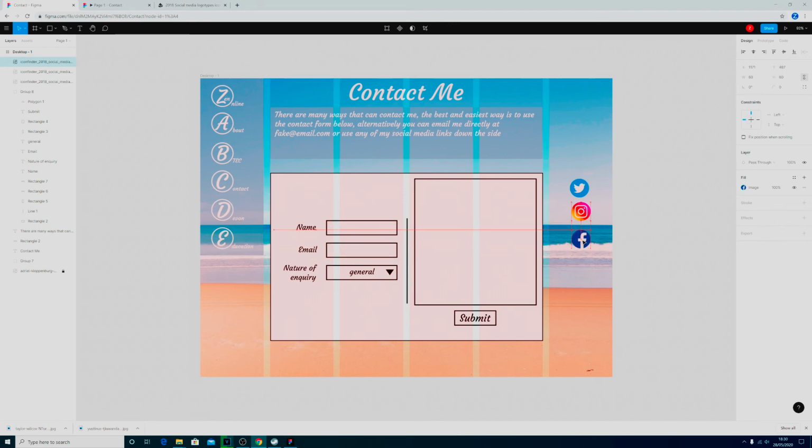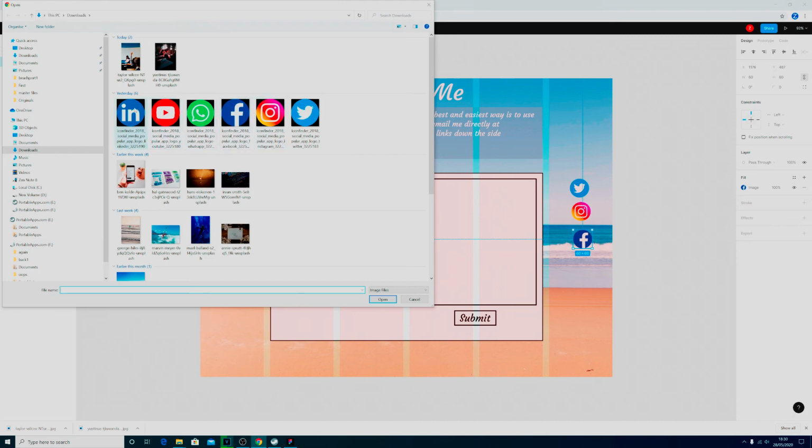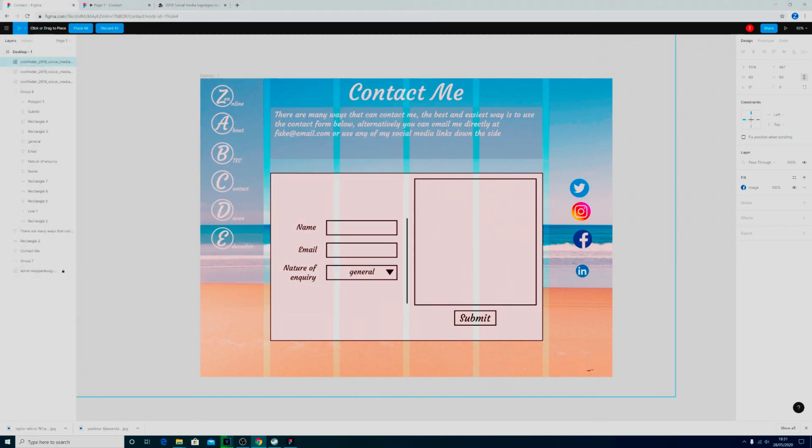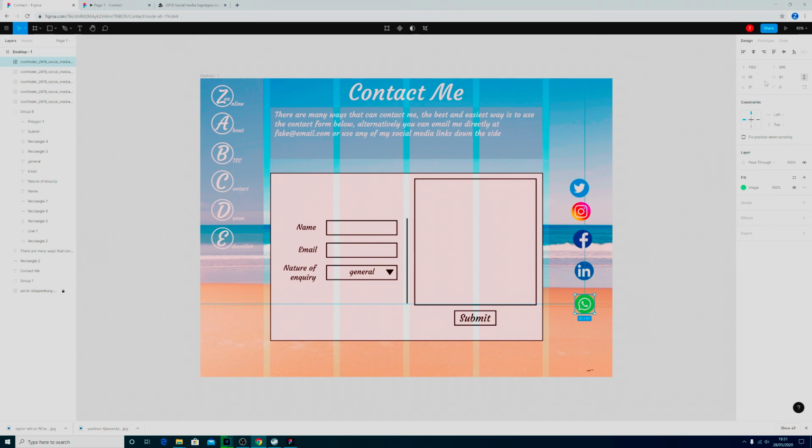So I do recommend you use Chrome when you're using Figma. And finally YouTube.